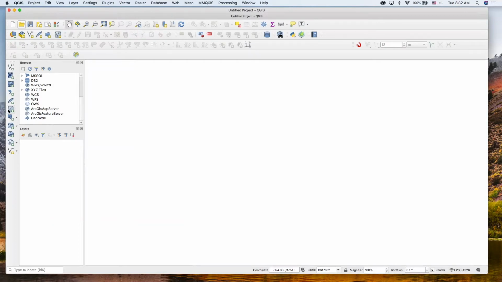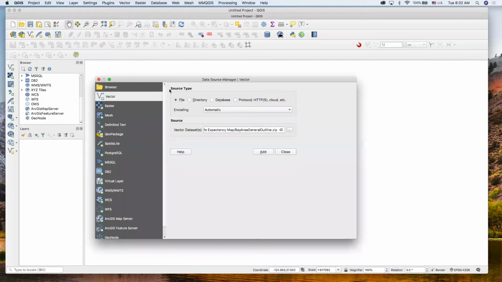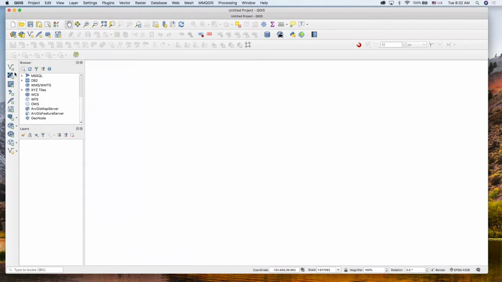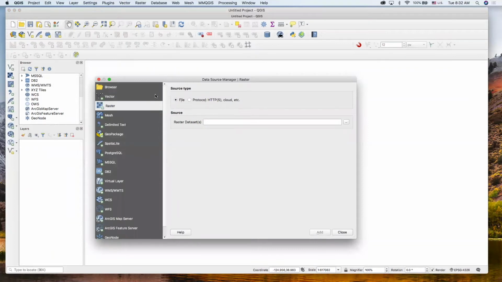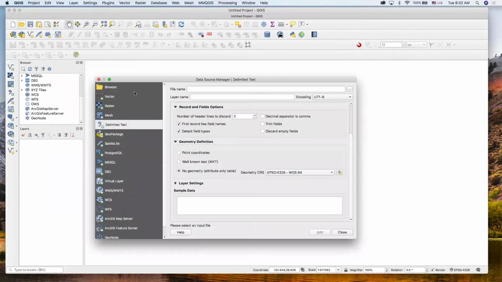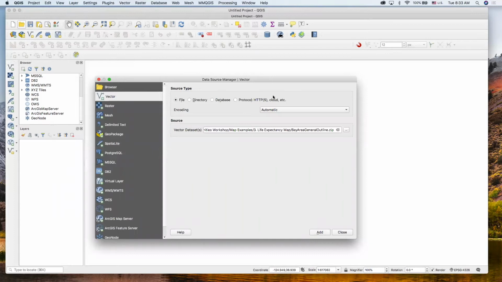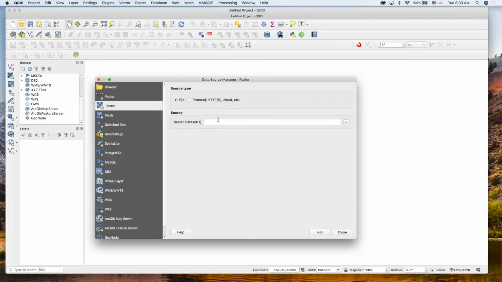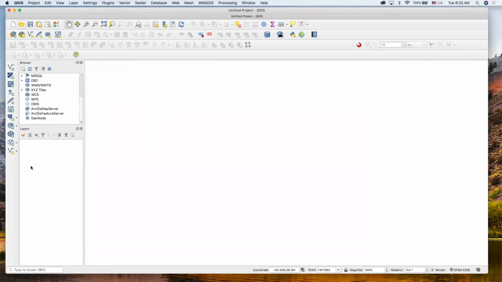So these icons here on the left are where you can import data. This icon is where you can import vector data, which we've already described as shapefiles or in other formats. This icon is where you can import raster data. And this icon, the little comma, is where you can import CSV files. If you were to, for example, select vector files, but you actually want to import a raster, you could simply move to this item here. You can also drag and drop files into the layer window.